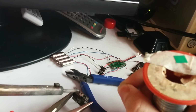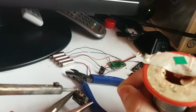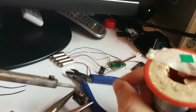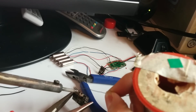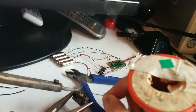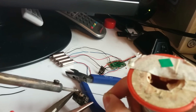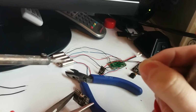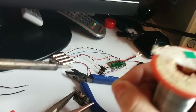It's so tiny. Clean the iron up a bit. I can't even see it. It's so tiny. And there's a component right underneath it. So I don't want to bridge that. I think we've got it.